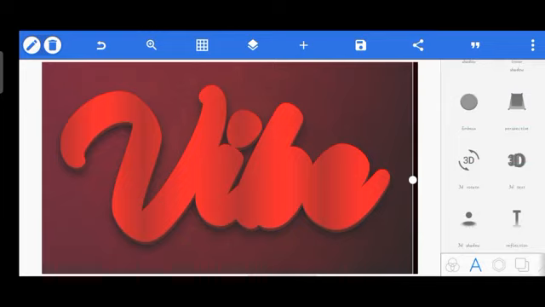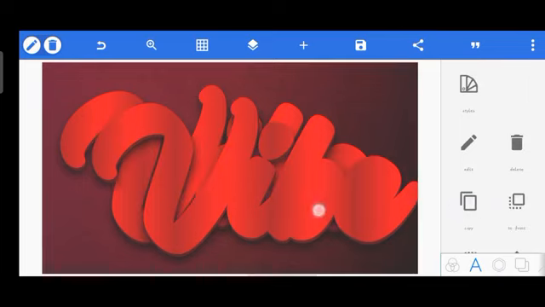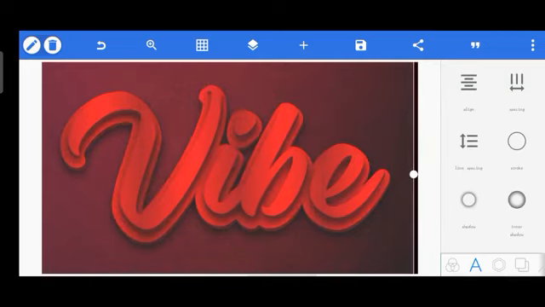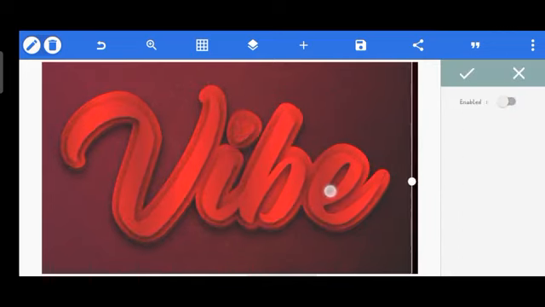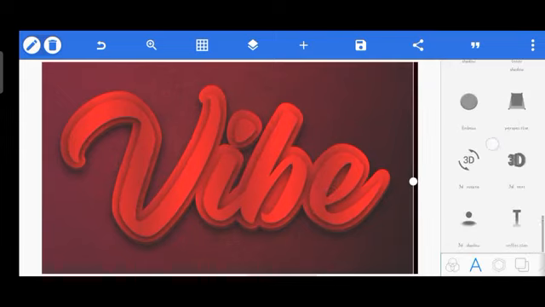So what you want to do next is copy this exact vibe text, and then copy this one, remove the stroke for now, and then remove the 3D. So you see what you are doing now. Having removed this 3D, you head over to the shadow tool. So we will now reduce the shadow.